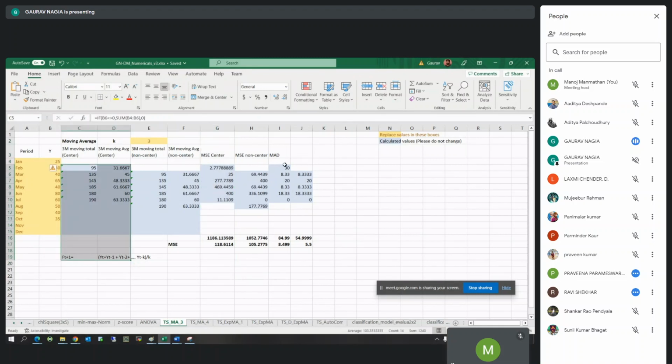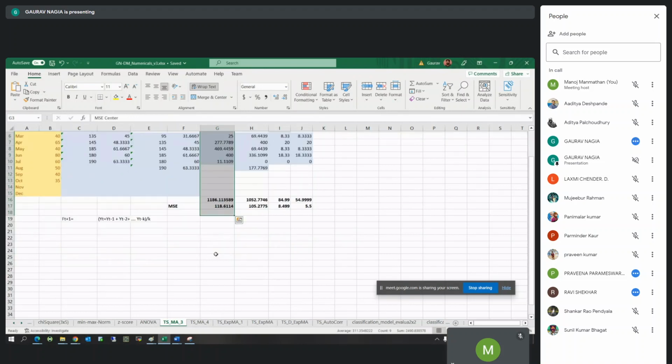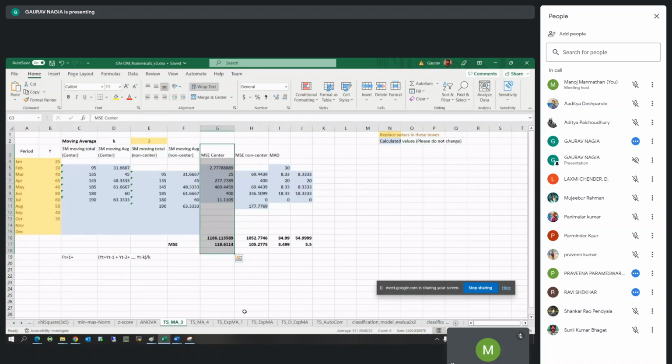They can ask MAD or MSE, so you can pick either if nothing is mentioned. I think in solutions people have done center, so we can use center and then MSE center. That's the only thing that we need to do, nothing more than that.